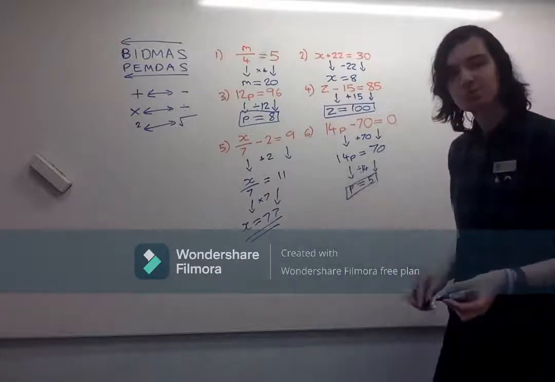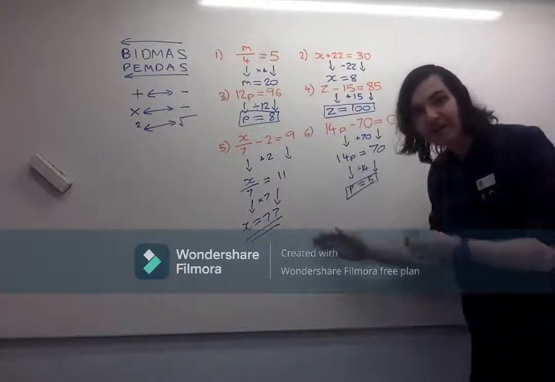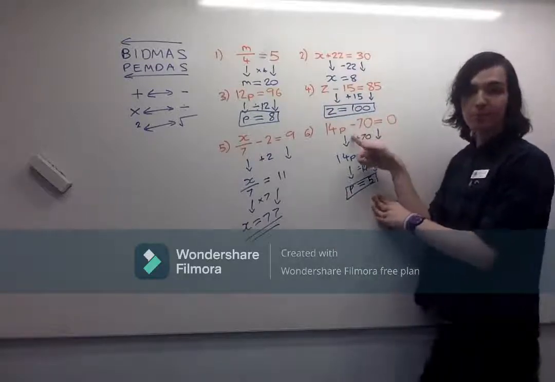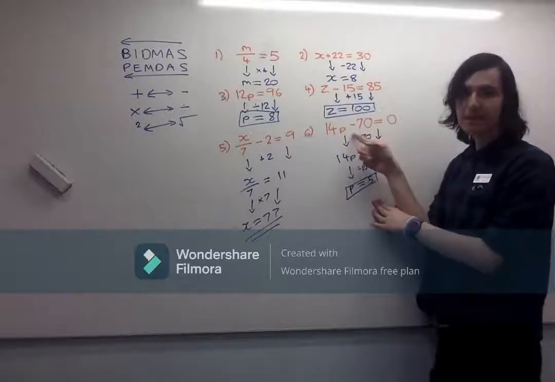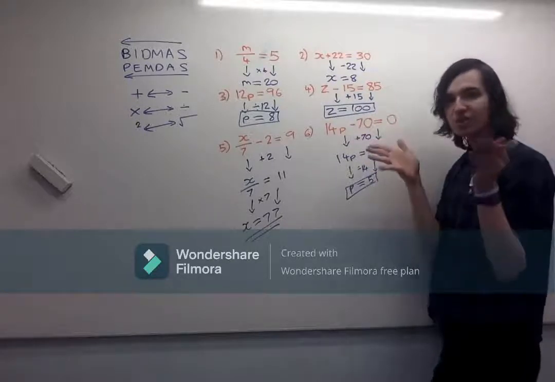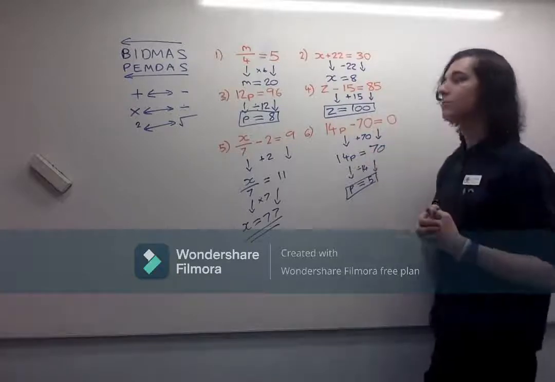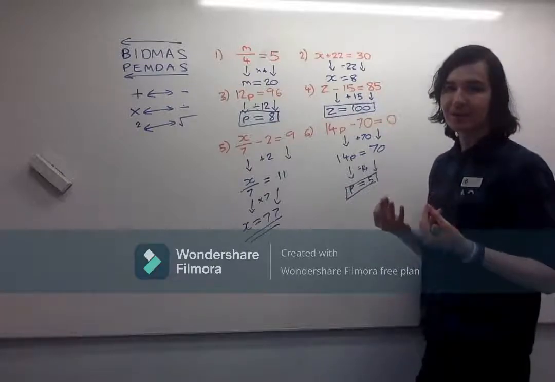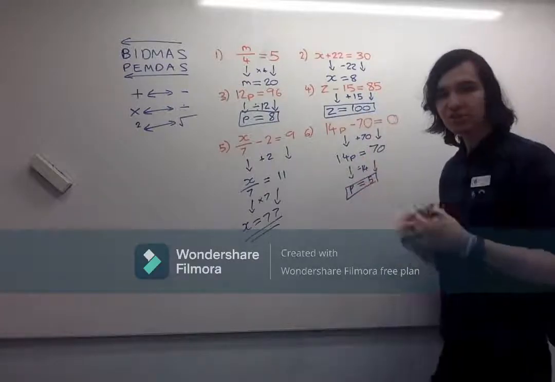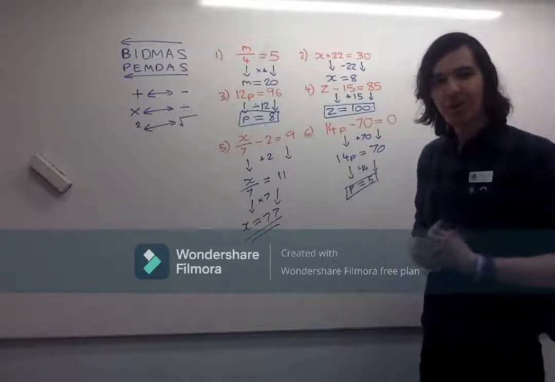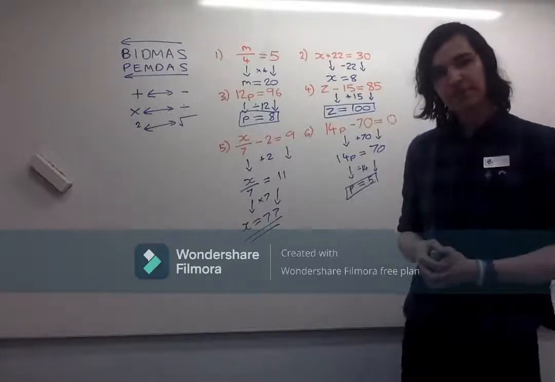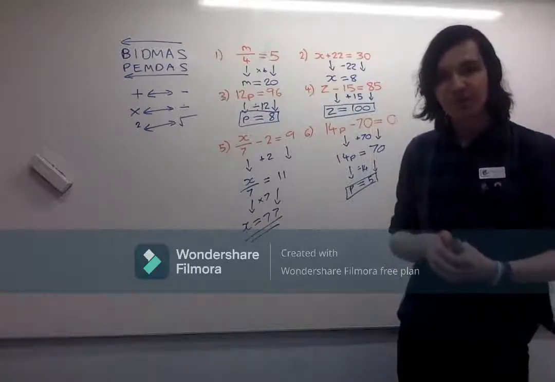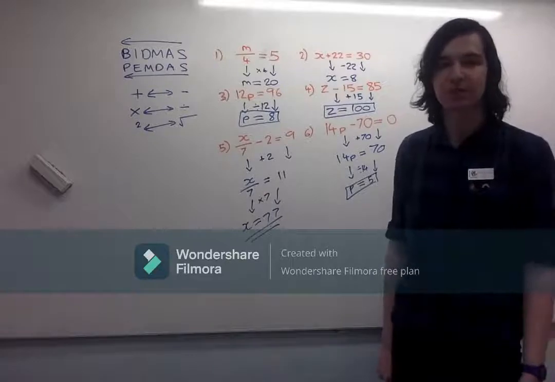Now in both of these cases, what you can do is you can happily, with your answer here, so in this case, p equals 5, you can put it in there. 14 multiplied by 5, that is 70. Take away 70, and you get to 0. So that's what you need to know of. Remember, BIDMAS backwards, and also just know your inverses as well. Showing each and every step of your calculation, and showing a little bit of proof for your answer as well, goes a long way. Next up after this, we're going to do one problem on forming an equation, and then we're going to try and solve it. Ooh, multiple things all at once. How fancy.